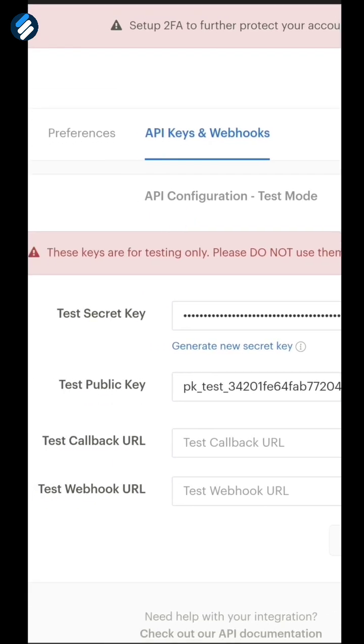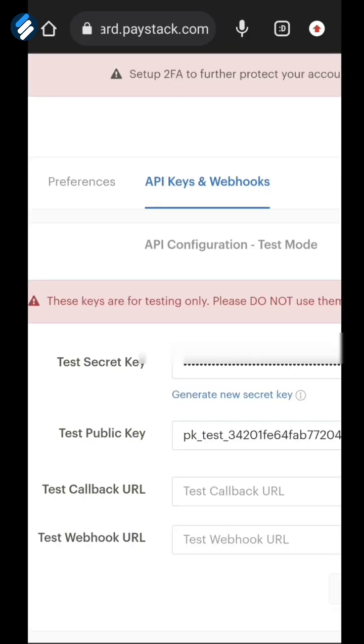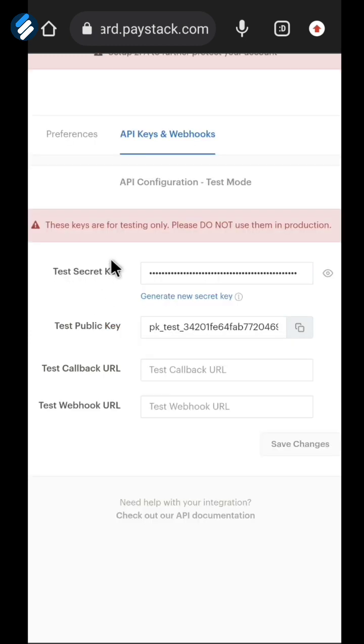So once you fill in the compliance form, make sure you send the video to your client. Once they fill in the compliance form, their Paystack account will be upgraded to live mode. So instead of the test mode, you are going to be using the live mode for your e-commerce website, okay? So we have the secret key and the public key, okay? So you can use this eye icon to enable the secret key, okay? If you are using live mode, it will ask you for your password.